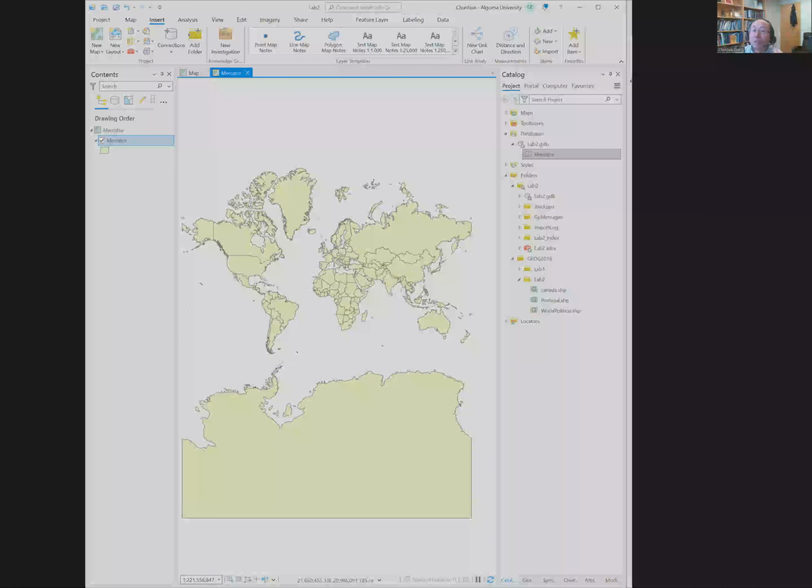That's a lot of things when you work on one GIS project. You want to save all your analytical results or newly created GIS layers in the same geodatabase, which in this case is lab2.gdb.